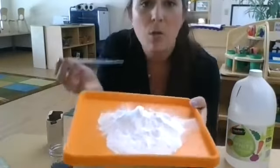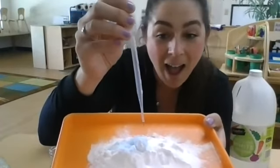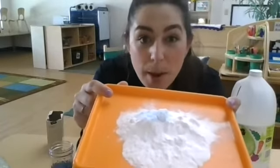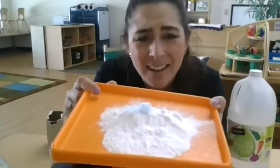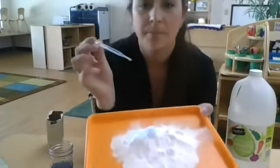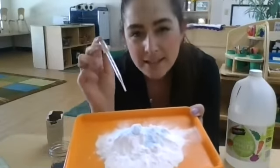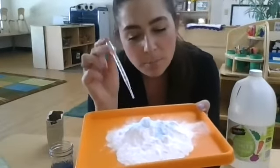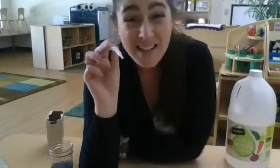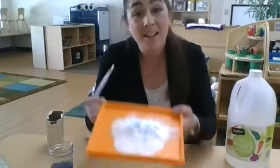This time, listen closely. Wow. And look, it turned my baking soda blue. How fun. When using our pipette, it's important to ensure that we just drop the liquid on top of the baking soda instead of poking it in there. Because if we poke our pipette into the baking soda, it will clog the hole, causing our pipette not to work properly, meaning that we won't be able to get as much vinegar.